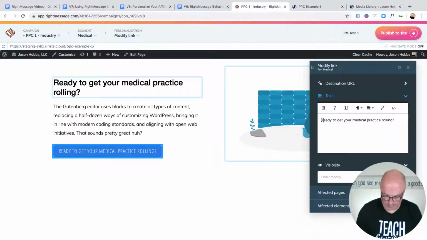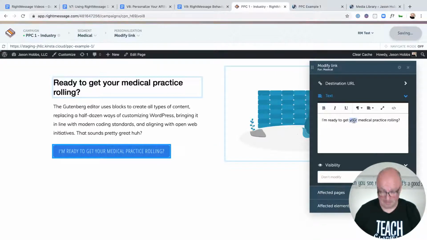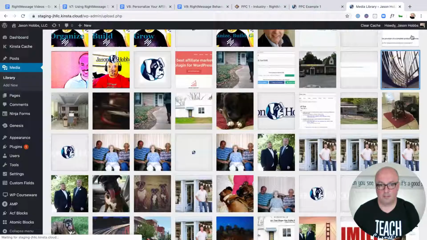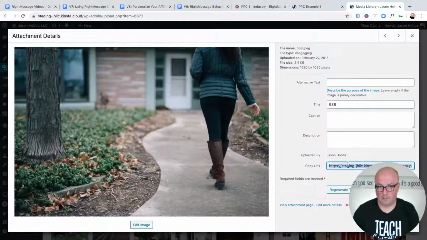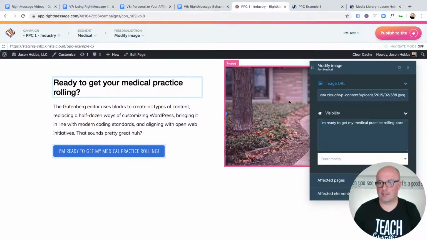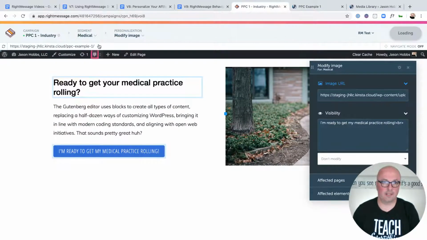Let's say, "I'm ready to get my medical practice rolling." And now the image, let's see. We'll go with that one. Looks like she's quote unquote walking into a medical practice, we'll say. All right, so we have that, and we'll go and publish it to site.